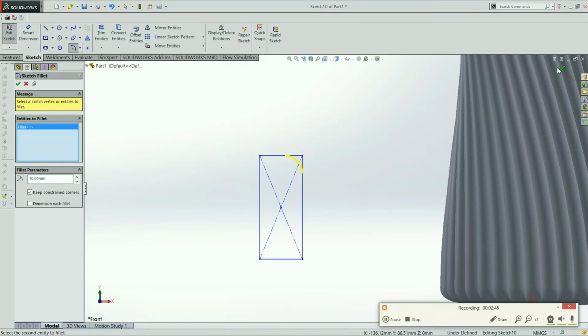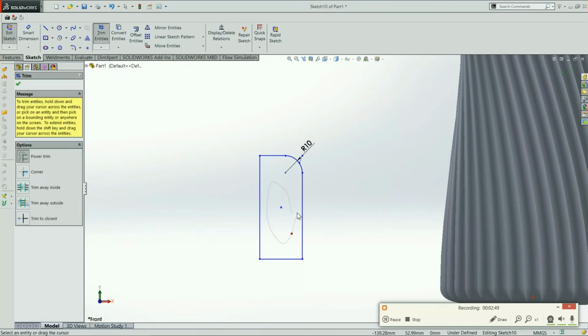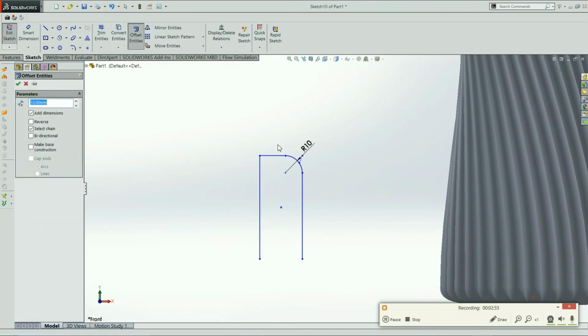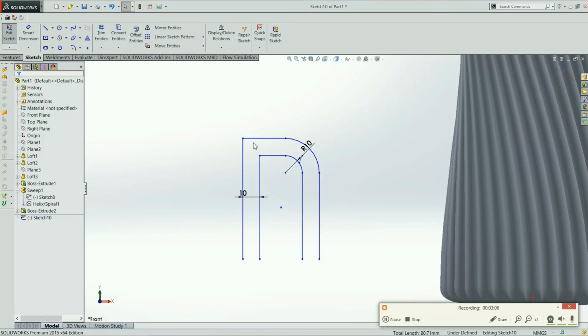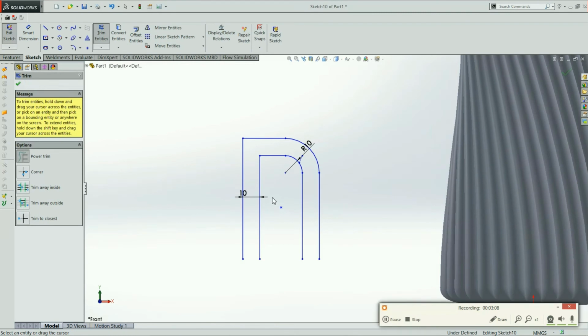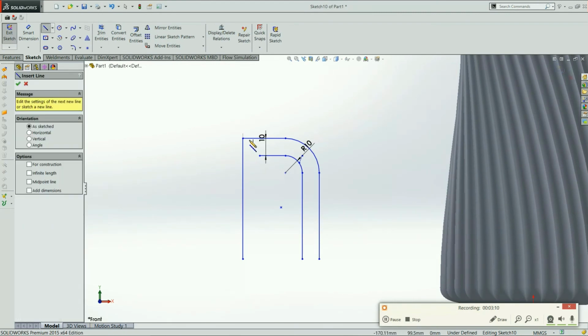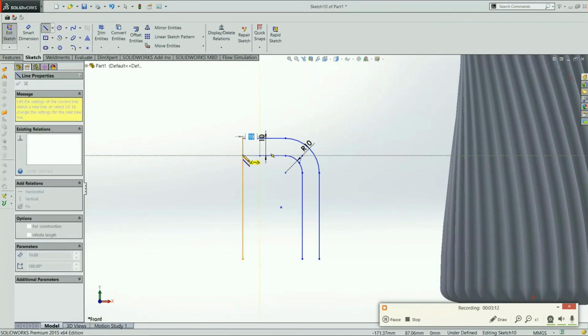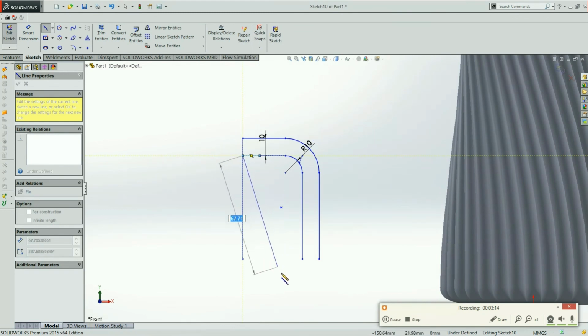Okay, and I'm going to trim all these inner surfaces, and also this I'm going to take offset. Take reverse direction. Okay, it will be fine. And I'm going to trim this part, and finish this surface.